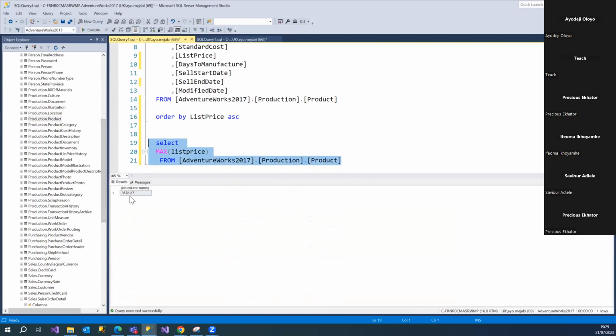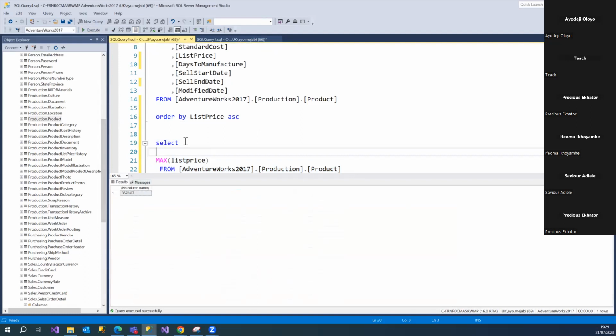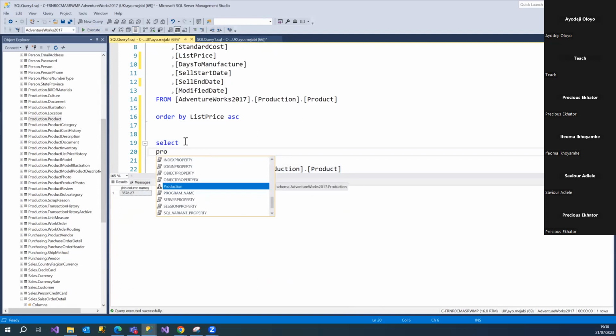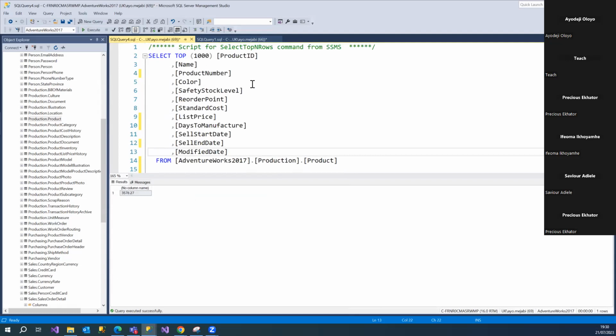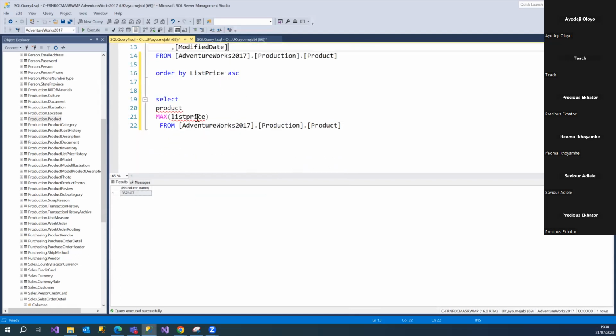See, that's the price. Okay, let us put product name. We'll find the product name. Just name. Let's see what's going to happen here.